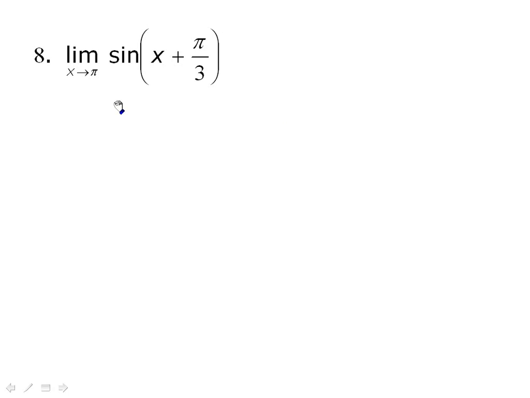And in this case that makes good sense because as you take the limit, we can see that we have no denominator. This is not going to turn into a 0 over 0 expression. So when we replace the x with pi, we get pi plus pi over 3. Now, some of you are thinking, well, why not do the a plus b formula on this one? And of course, you could do that, but it isn't really necessary because in this case, you could just add them together. Pi plus pi over 3 is equal to the sine of 4 pi over 3.